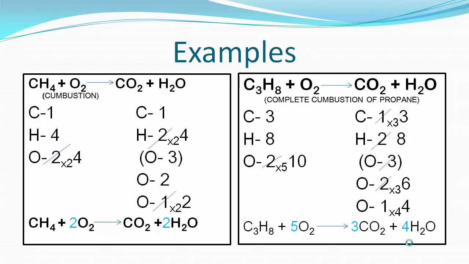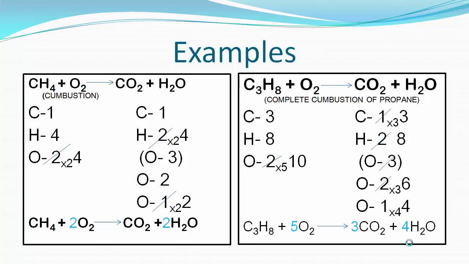Now when you look at the completed formula at the bottom, we see CH4 is untouched, and then we see 2O2, the coefficient is 2, and we also switch the coefficient before the H2O, because when it's multiplied, they equal each other. This is a balanced equation. Now let's do another one. C3H8 plus O2 yields CO2 plus H2O.